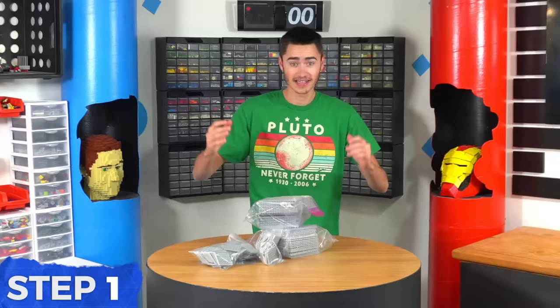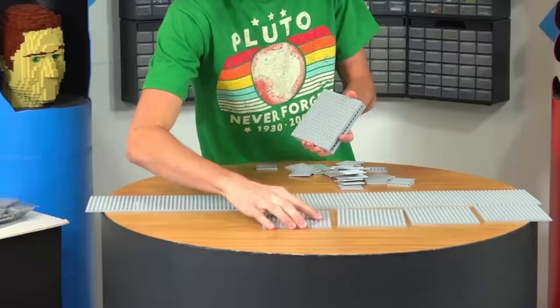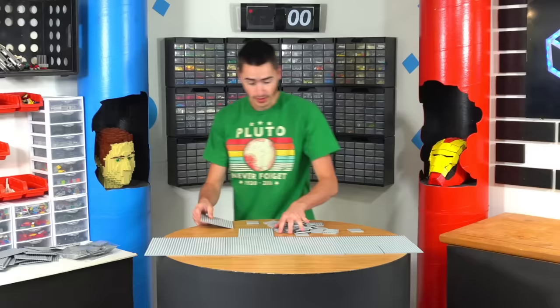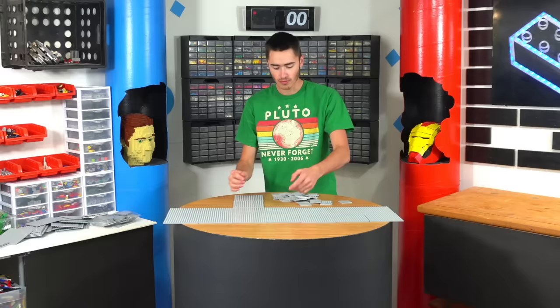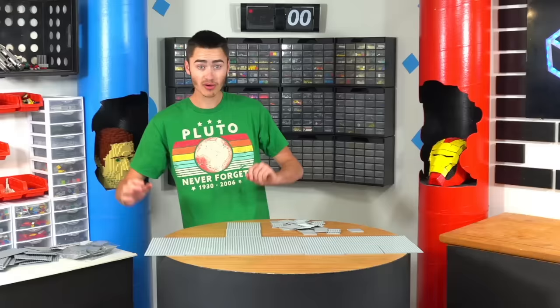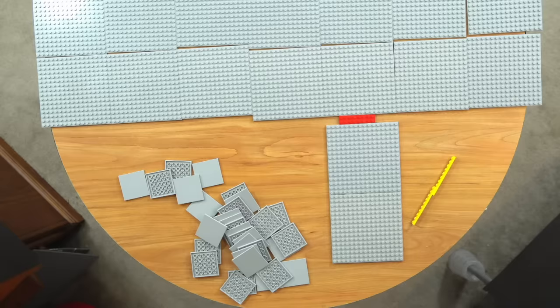First I need to actually build a Lego crash test simulator. We're gonna have this thing 160 studs long. The first step is to build a runway. We're gonna have a gap in between them, with a track that runs through this with a little prong that'll stick up to push the car into the object we're colliding it with. I'm gonna flip all this over and lock it together in two halves, then put tiles on the top.